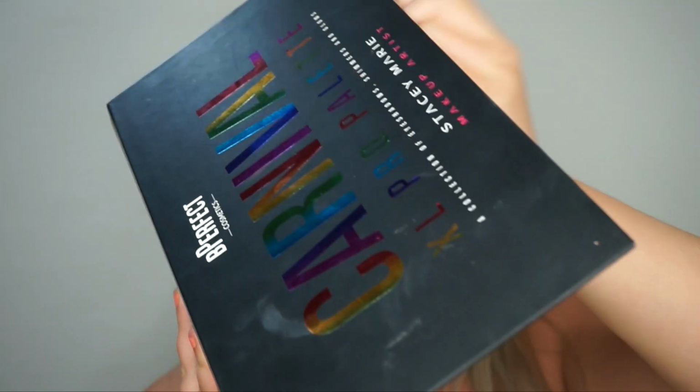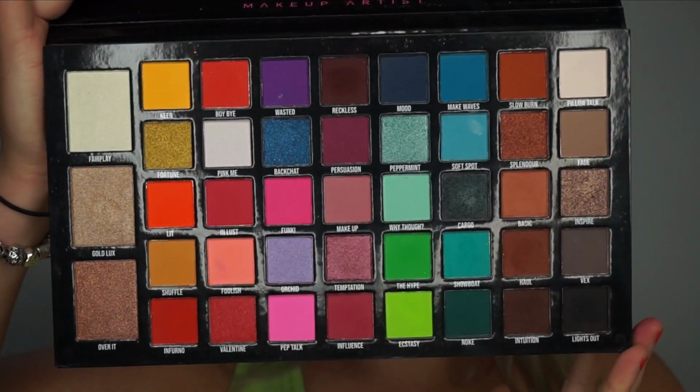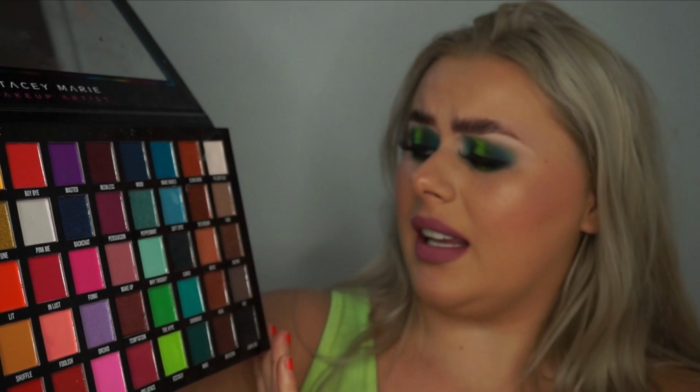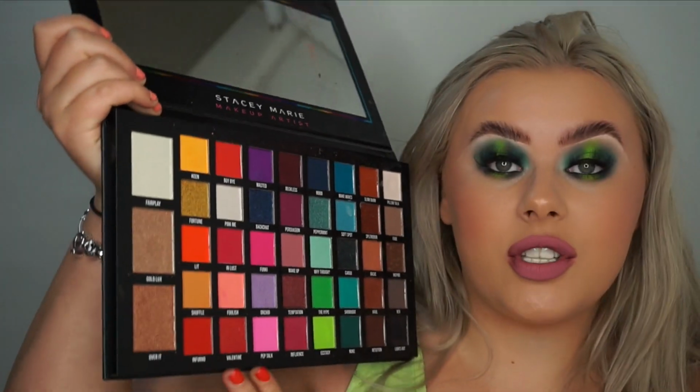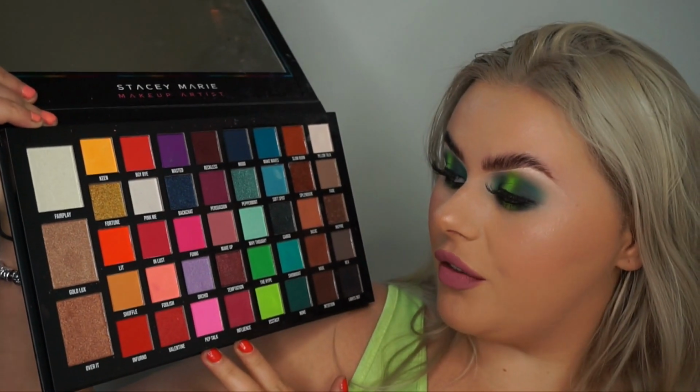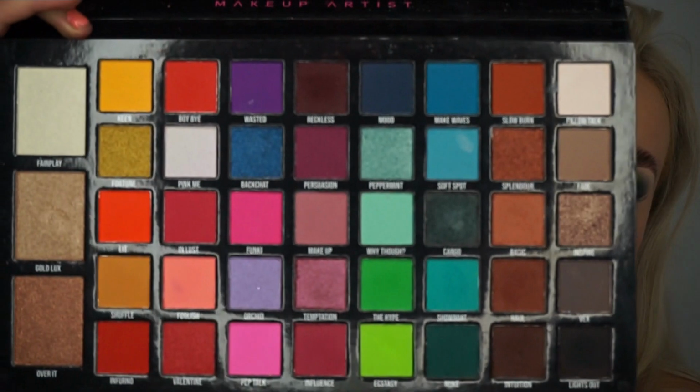And let me just show you inside. So it's a lot thinner than her last palette. Same concept. Oh my god, I just nearly put all of my hands in the colours. Such a wide range of different colours. And again, she has gone with the highlighters on the side, which is perfect for every different skin tone. And yeah, this is what the palette looks like.